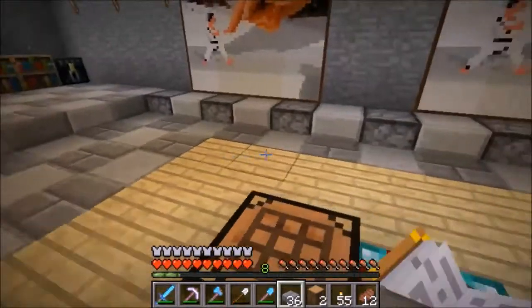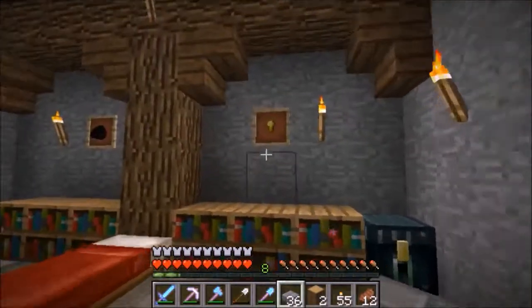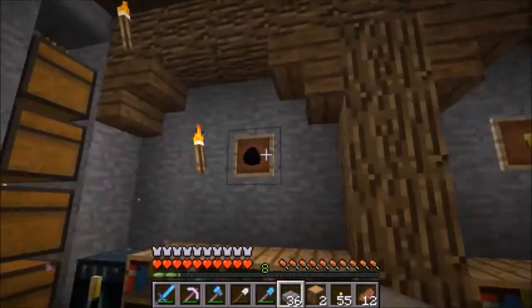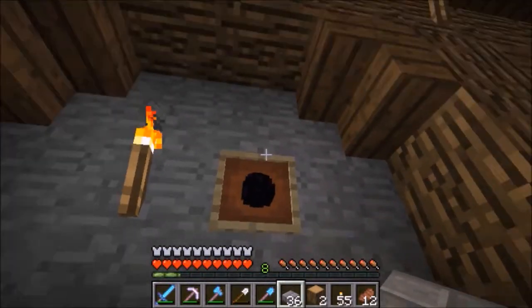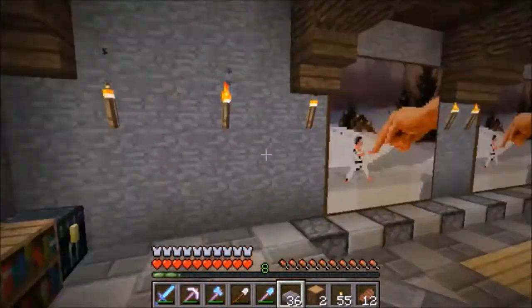But then the bed. I have slept in it, so it is a spawn point. There's the Zompig's gold tooth. And our dragon egg. Oh, the name doesn't show up. Well, that's still our dragon egg. You can see it.